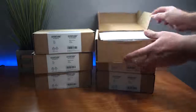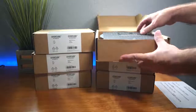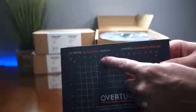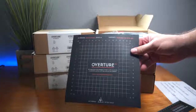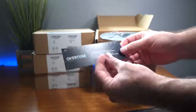So when we open this up, we get a little coupon here. So if you sign up, you get 10% off plus a $10 coupon. Very interesting. On the very top here, it looks like a bed. That's weird. So it comes with a Build-Tech style sticky bed that looks like a 200 millimeter by 200 millimeter little bed here. Well, that's interesting. I wonder if each one comes with this. And here it looks like we have a little measuring tool with inches and millimeters.